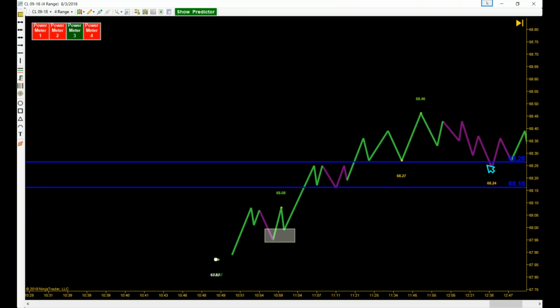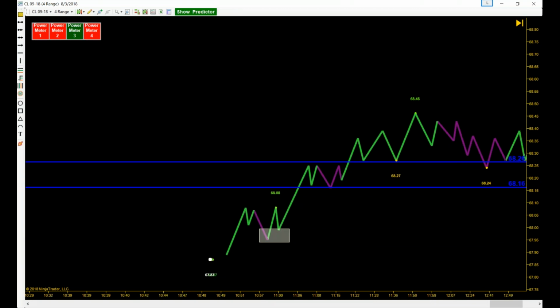Let's say that you got back in this. Let's say that you did have a tight stop and you said, well, you know what? That took it out by 3 ticks. Notice it didn't close the bar, though. And I'll bet that's a midband. Just looking at this looks like a midband to me. You know, because I've trained my eye to see that type of thing. That's why we can draw on those charts as well as we can.